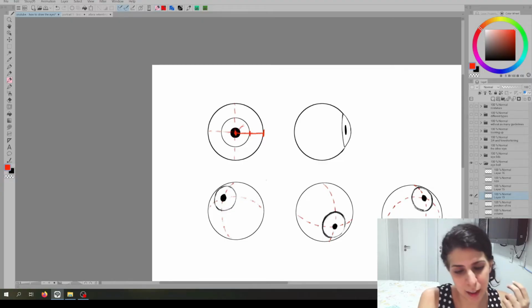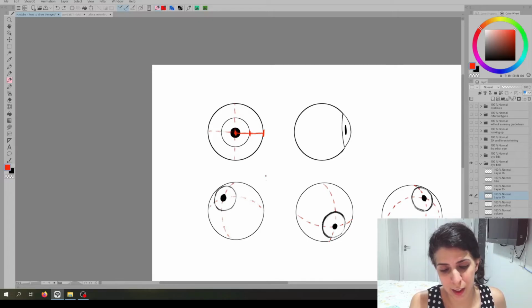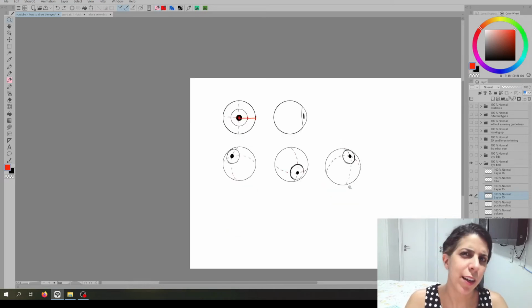You just keep in mind the width. This would be about the front, right? This, and then half and half. There's not much you can do about when it's turning to one side or the other. You just gotta kind of learn the width of the iris. Yeah, it's something you get the hang of with time. It's not that hard. Yeah, okay, so let's go to the next part.